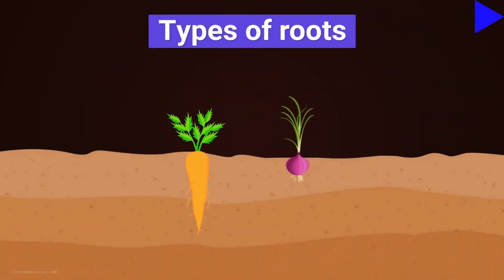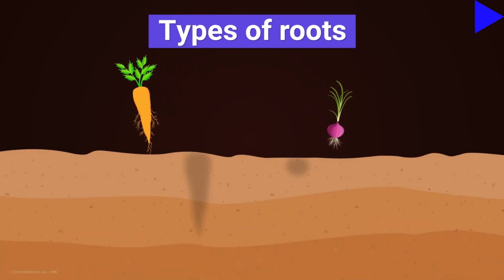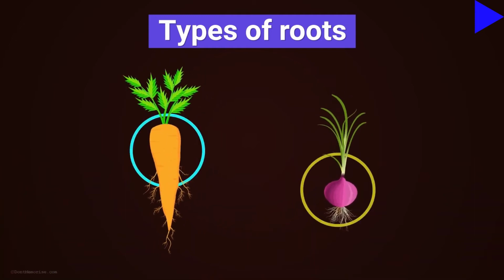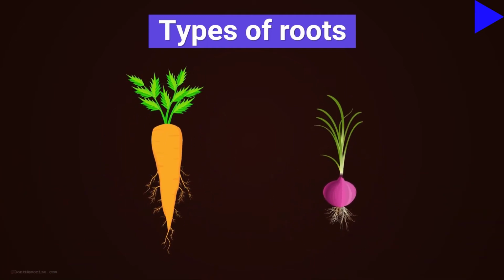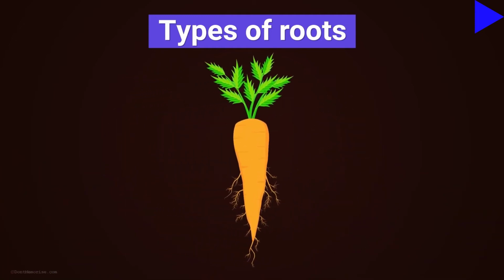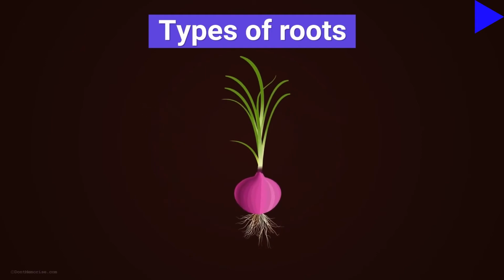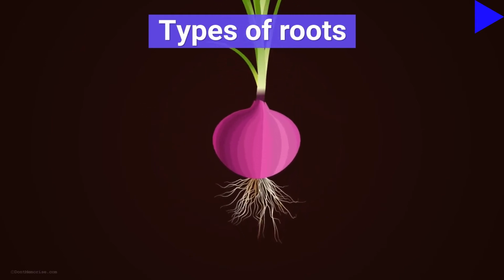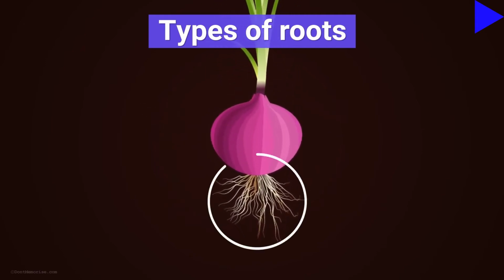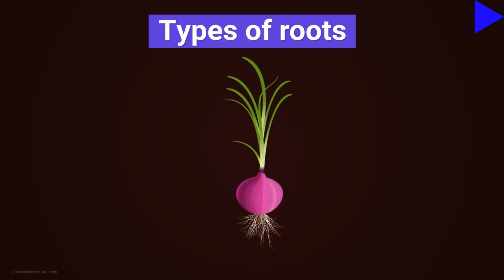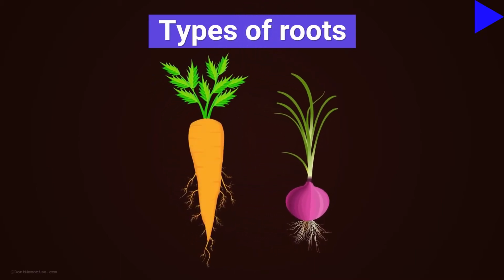Here we see a carrot and an onion in the soil. If we uproot both plants, where can you locate the roots in both of these? Well, this complete structure of a carrot is like a root. Yes, in case of a carrot, this complete structure is the main root which is edible. On the other hand, in case of this onion, we find these small bunch-like structures. These are its roots. So can we say that there are two major types of roots?